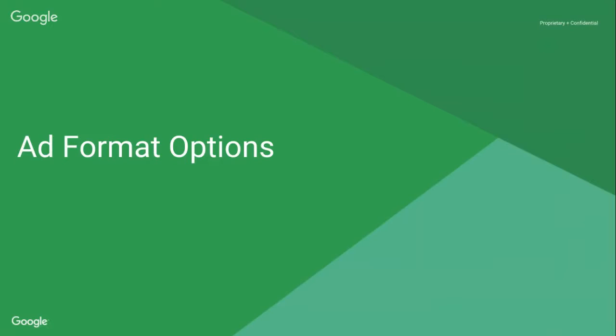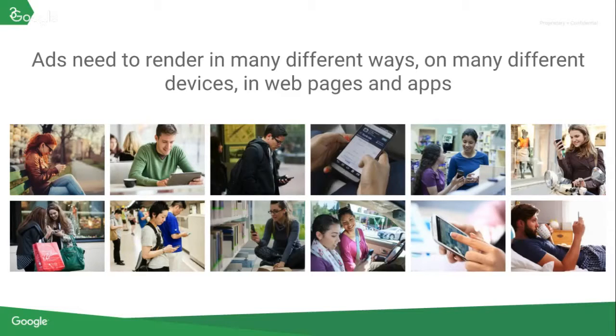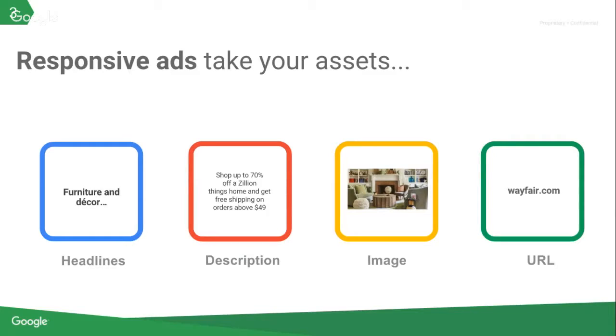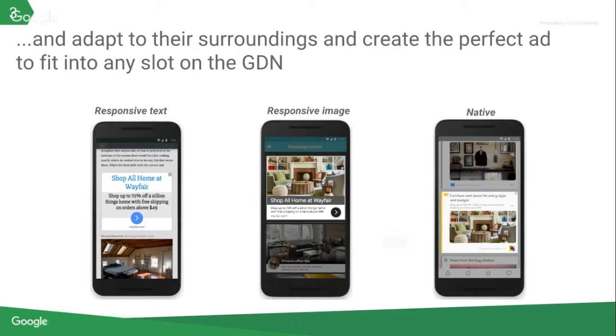The next on the cards that we're going to jump on is ad format options. Now, we of course understand that your users are going to be scattered across the globe, some browsing on the go while sipping their coffee, or others just trying to miss their office work like everyone. So we render your ads in a way that they show with the highest quality on all web pages and apps across the devices. What we require from the clients is to give us 4 assets, and we take care of everything else by creating something known as a responsive ad. We request the client for headline, description, image, and URL, and then we put them in a responsive format that adapts to the surroundings of the browsing device.